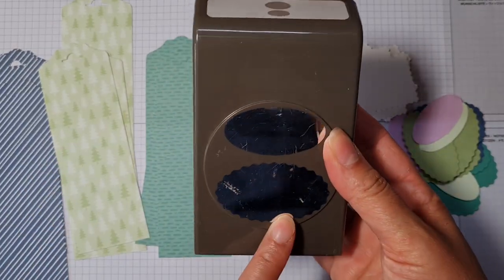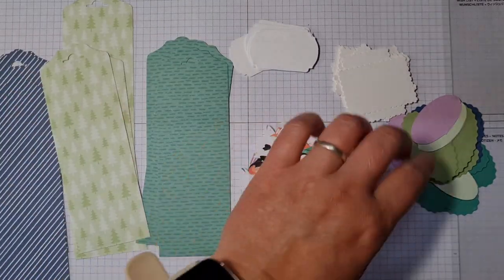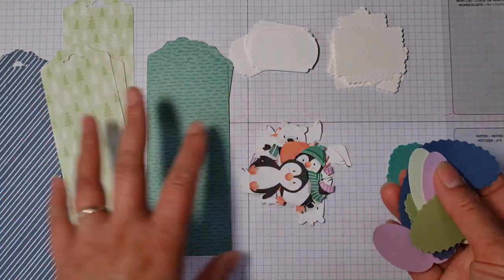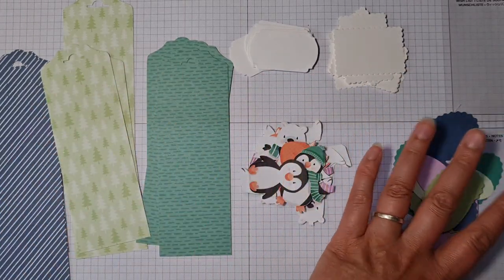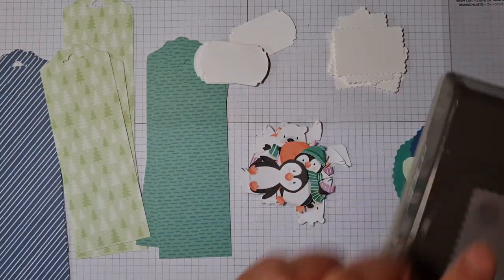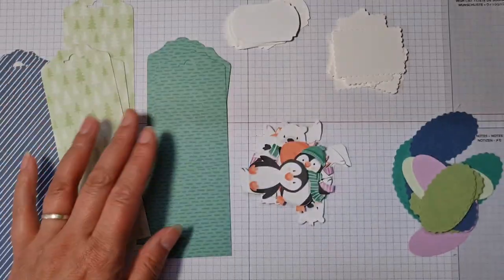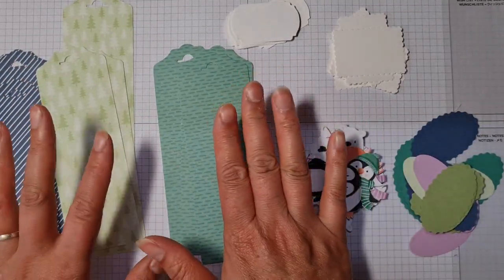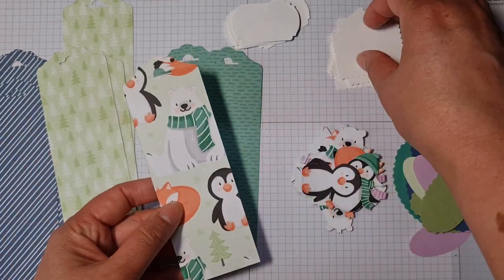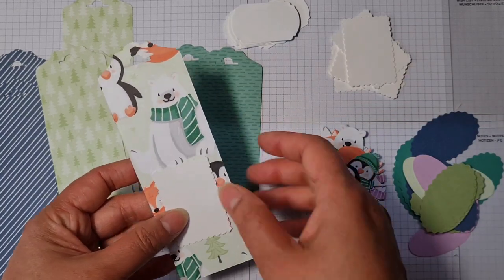I also have cut out some ovals and used coordinating colours that feature in some of the papers. I've also cut myself some labels and some rectangles, these postage stamp rectangles, because what I'm going to be doing is having the imagery on the front as the fancy tag bit, and then I'm going to be sticking one of these onto the back to do my writing, like the to and from bit.